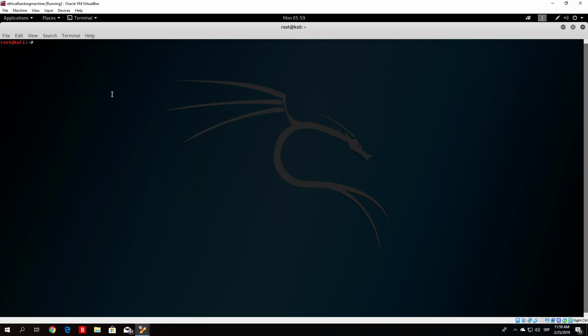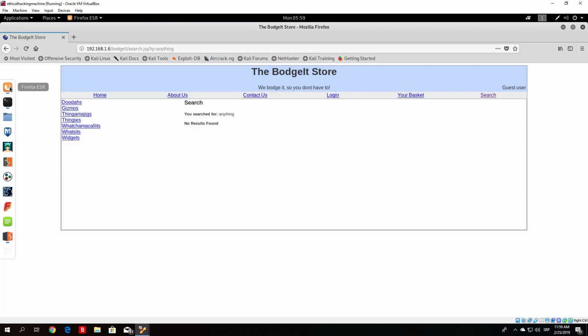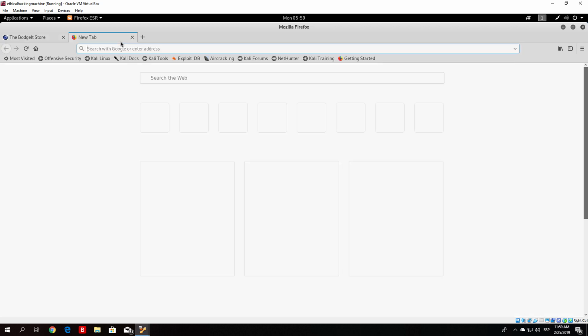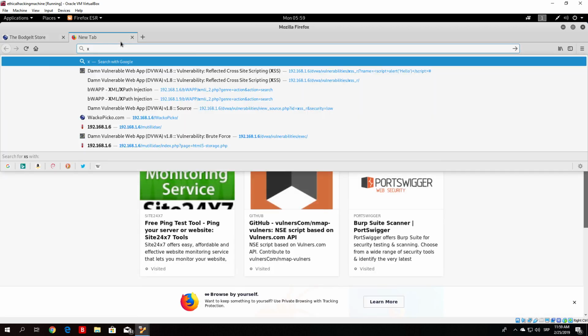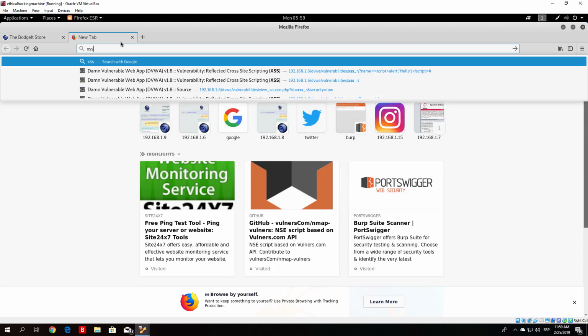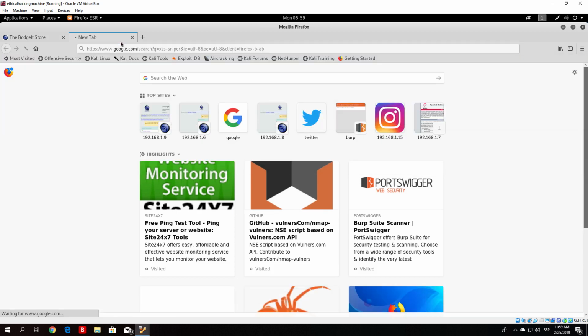So this tool does not come pre-installed in the Kali Linux, so we will have to install it from GitHub. So just open up your Firefox, add a new tab, and go to XSSsniper -sniper, and click on it to search it, and you should see a GitHub link from where we will download it.